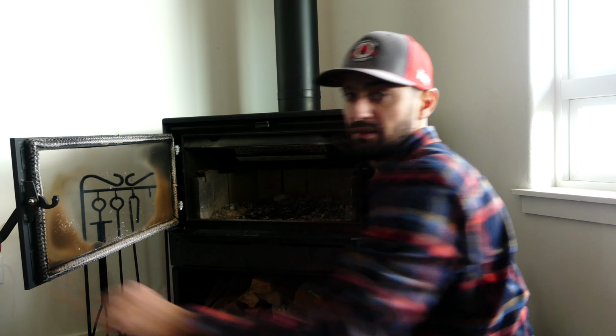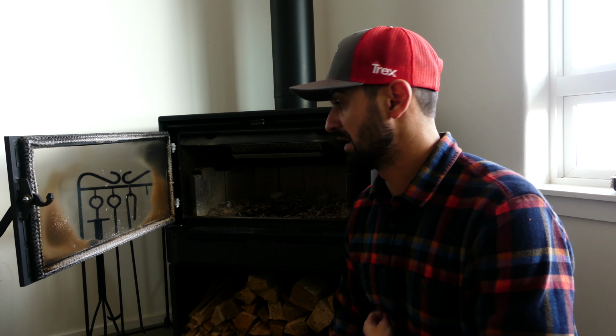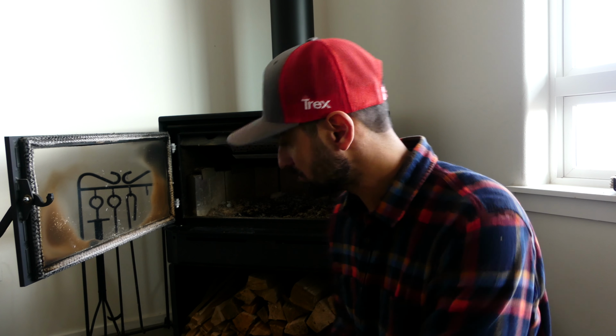Okay, I don't know if you guys can see, the glass is not really dirty. But it's literally the exact same process that I'm going to walk you through if it was a lot dirtier. But again, if you do this once a week, and once you kind of get the hang of it, it will take you 5 to 10 minutes to do it. But again, if you do it once a month, it would be a lot tougher to clean.